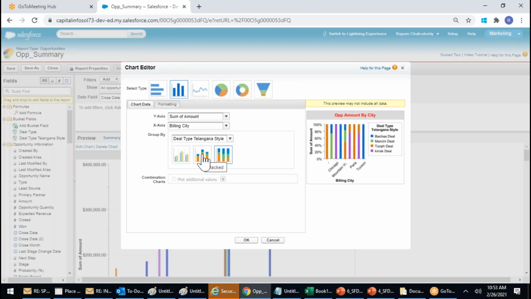We call them a stacked graph. Stacked graphs are nothing but multiple bars combined together to form one bar. You can see stacked, S-T-A-C-K-E-D, and 100% stacked, to the percentage.